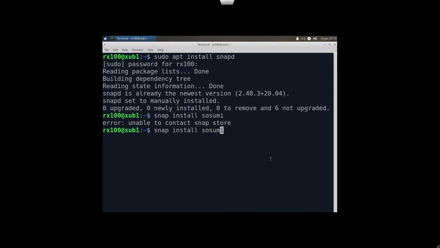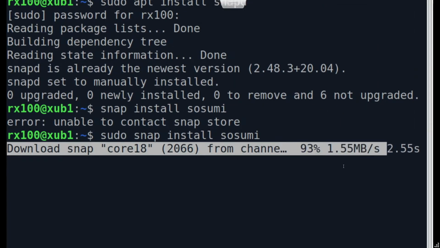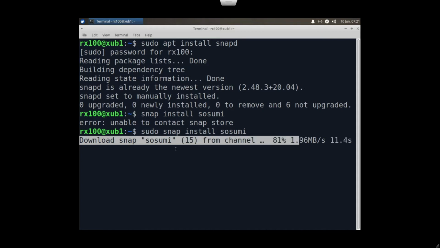The one and only magic command that is used to install macOS in our machine is this: sudo snap install Sasumi. What is Sasumi? Sasumi is an automated tool-like thing that sets up macOS in our Linux machine automatically. Sasumi is going to take nearly 500 MB of internet to completely download and install the required things for us. It takes some time to install depending upon your internet speed and system specs.